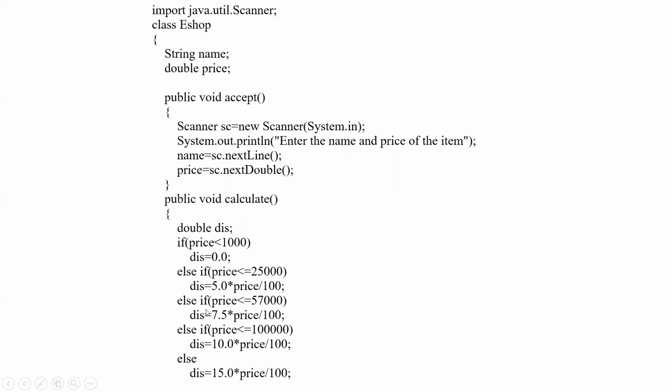Else if, the second category, price less than or equal to 57,000, discount is 7.5 times price divided by 100. Else if the price is within 1 lakh, discount is 10 times price divided by 100. And finally, if it's more than that, the last category, it is 15%, so discount equals 15.0 times price divided by 100.